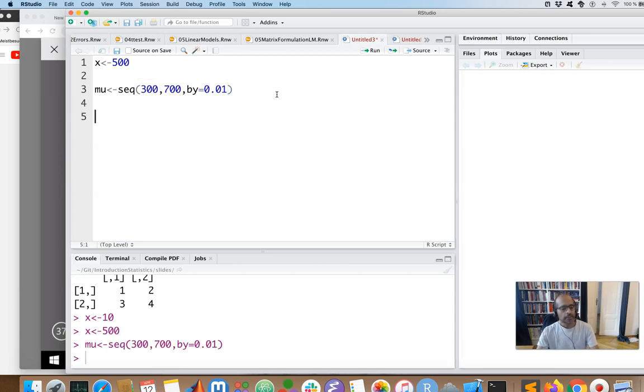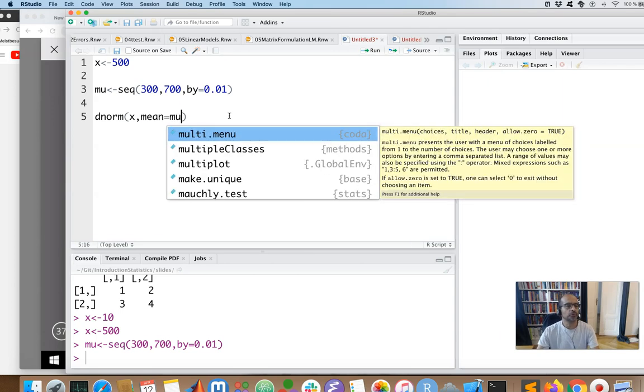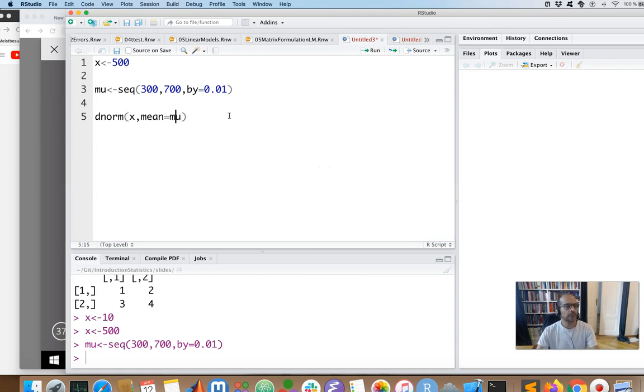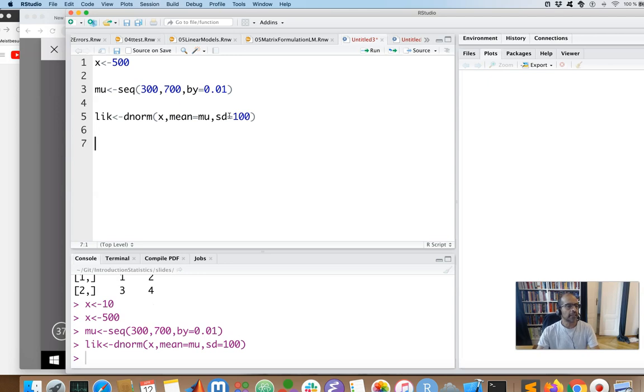So now I can use the dnorm function. Given my data x, which is the data point 500, I can compute the likelihood function for different possible values of mu. Let me assume that the standard deviation is 100 just for convenience. I'm just choosing this number, and so I've got my likelihoods that I can compute now, and I can plot this likelihood against different values of mu, right? So I can see how the likelihood changes given the data for different plausible values of mu. Okay, so let me plot this.